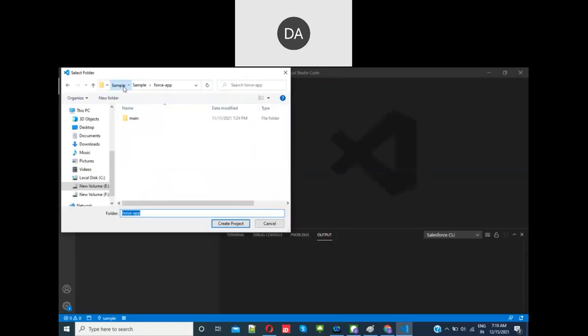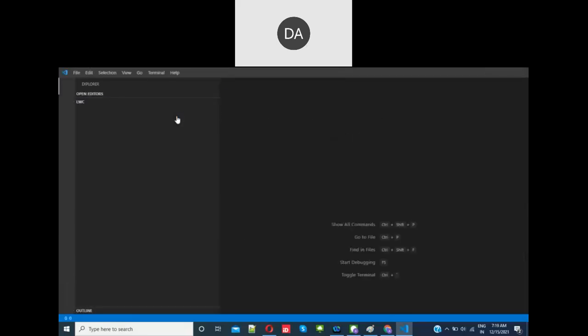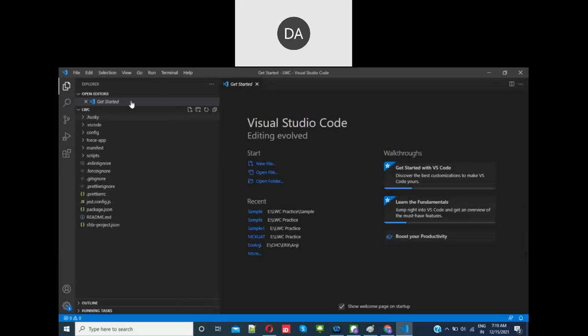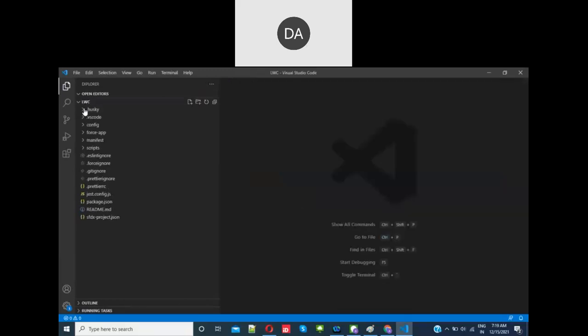Let me give one app name. You can create one folder here and use this. LWC Simple, I'm giving the name. Just create this project. Now the project has been created with the name LWC.